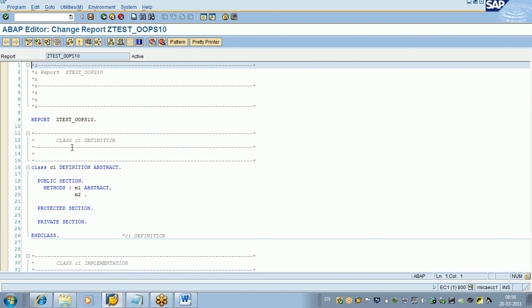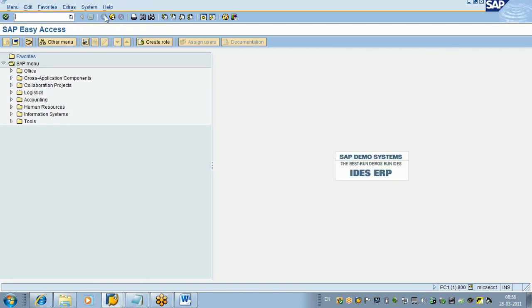I created another one also. That's why I'm asking. So are you able to create a constructor in the child class? Yes, sir.